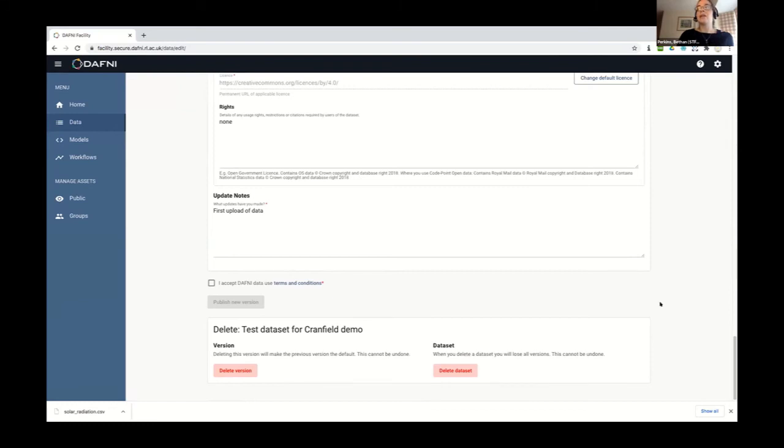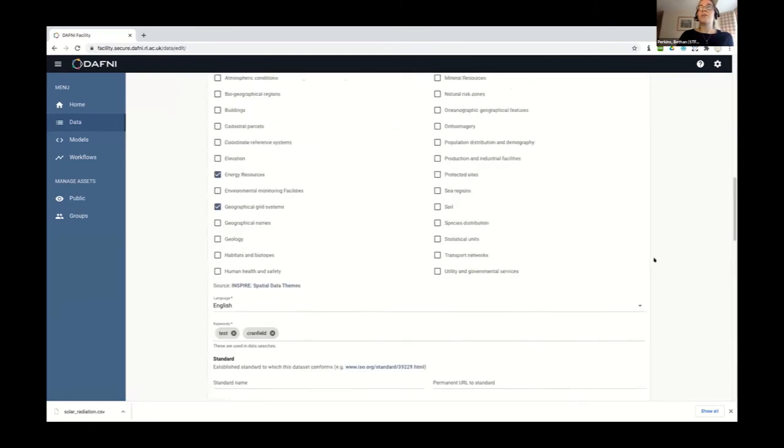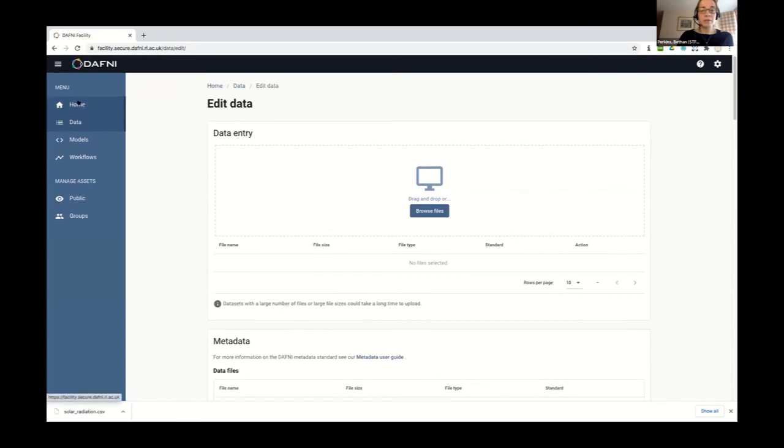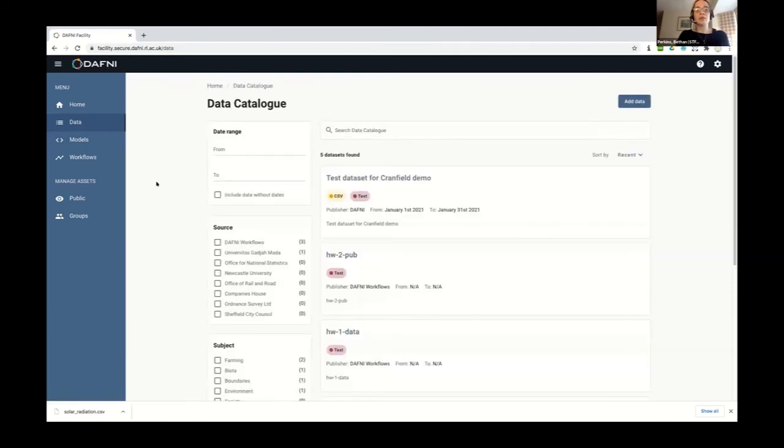Deleting the entire data set doesn't remove that data entirely from our systems, but it does remove it entirely from our catalog. We don't generally go through our systems to find the old data sets; there are very few of them. So essentially it does delete it from the entire platform, but it does mean that if it was a mistake, we can go back and get it. If that ever changes, then we will definitely make sure that the new data policy is published and that everyone's aware of that change.